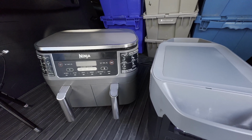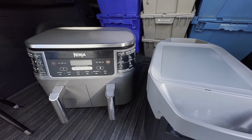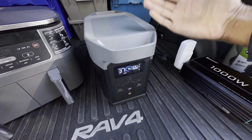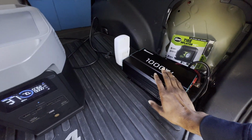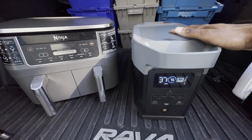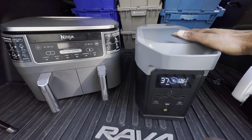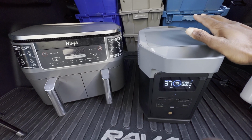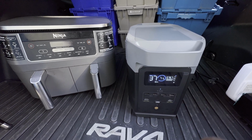So if you actually want to use an air fryer with a 1500 watt or 1600 watt air fryer or anything that high, you have to get an inverter that can handle that and charge at the same time. This is only a 1000 watt inverter. So my thinking is to just cook or use whatever appliance I want, and when I'm done with it, I can turn it off and just charge it up after I'm done cooking. All right.